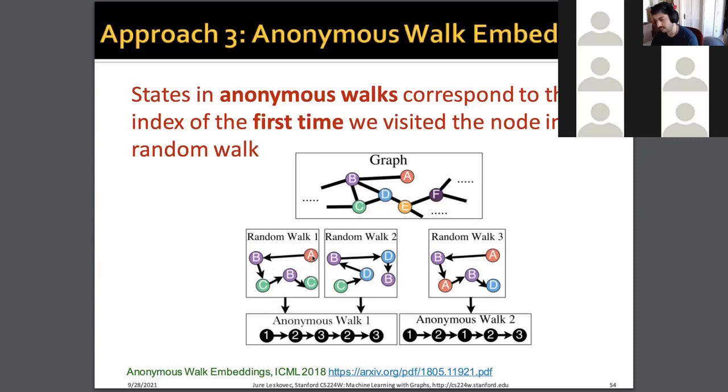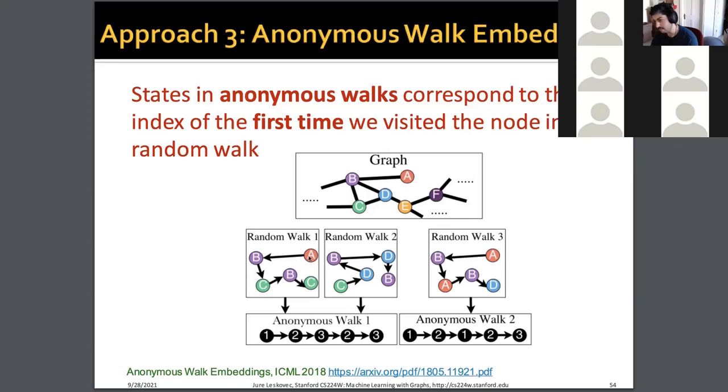We just basically are counting. So we start at A, that's a new one, so we'll count up to 1. We go to B, and that counts us up to 2. Then we'll go to C, and that counts us up to 3. But then we go back to B, and we've already been to B before, so we'll say that's 2 again. And then we go to C, and that's back to the 3rd point that we've been to before.